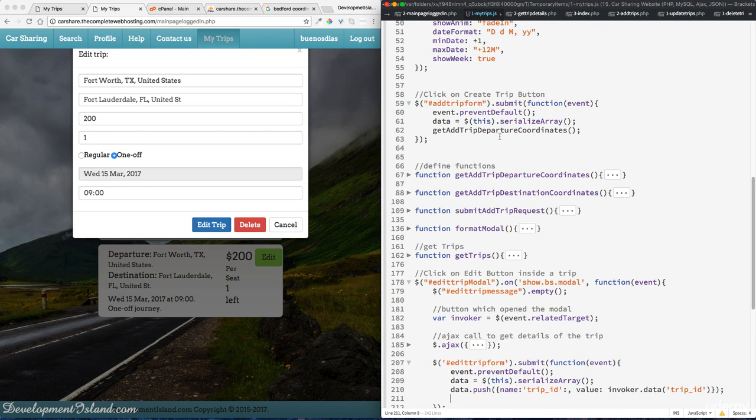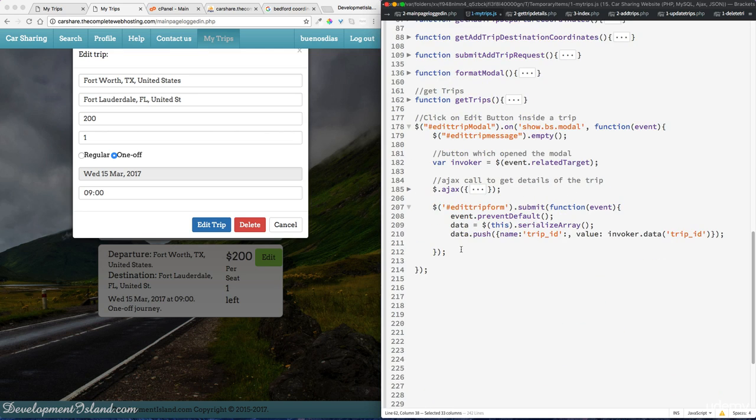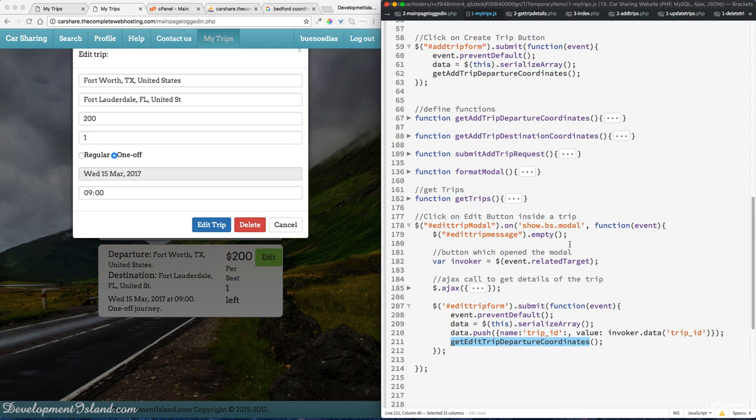If you go back to the code we've written for creating a trip, we used a function get add trip departure coordinates to get the coordinates of the departure. We're going to use exactly the same thing. So we're just going to rename this function to edit trip instead of add trip, and we're going to create this function now.